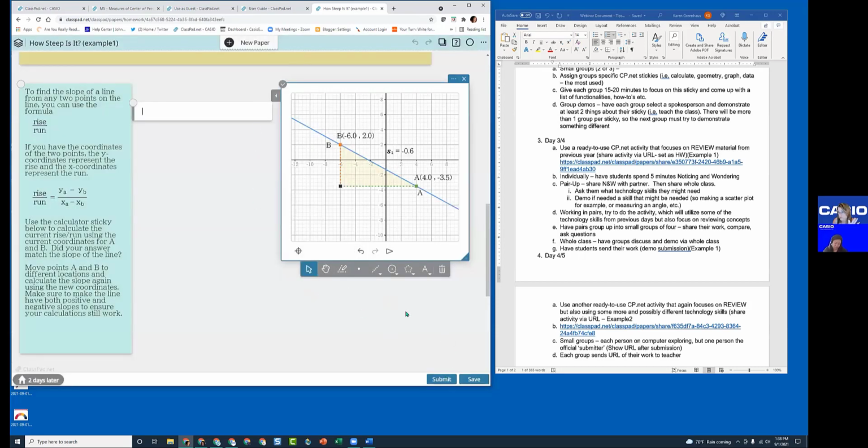When they have finished, they've saved it to their own paper, and now they're ready to submit, meaning they're telling me they're done. They hit submit, and on my page it shows me that if I have 30 students, 25 students submitted their work and I'm still missing 5. It's kind of that hint. Then I should see 25 URLs in my Google Sheet, or however students share documents with me.